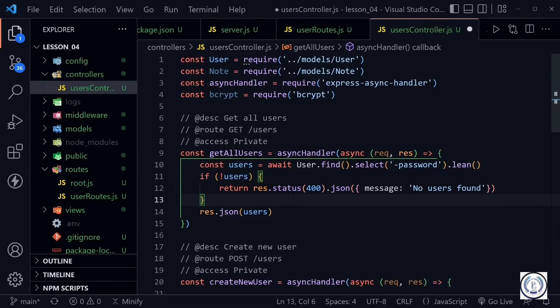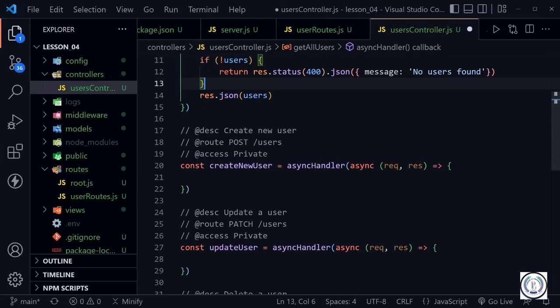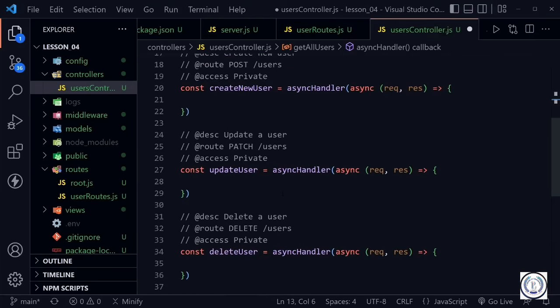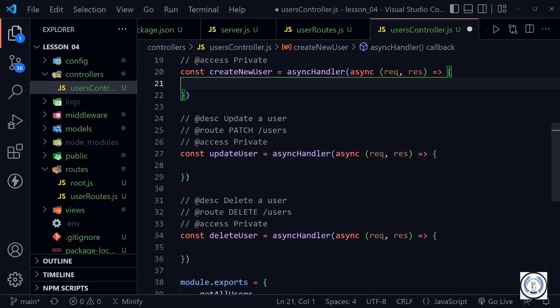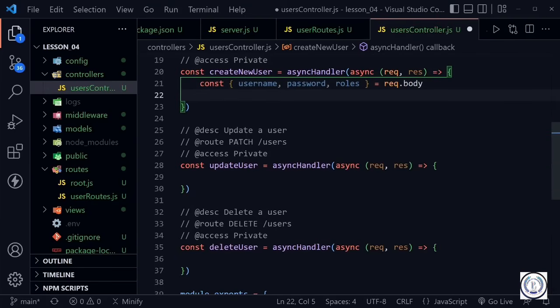Okay, moving on to the next function, we have create new user. This is going to take a little more space, so I'm going to scroll it right up to the top if possible. And when we create a new user, we'll be receiving some data from the front end. So let's destructure that data from the request body. We'll get a username, a password, and a roles array is what we should be receiving. So we'll have to confirm all of that. We'll have request.body. We did set a default value for roles to have an array with an employee, but really we want to make sure they're set.